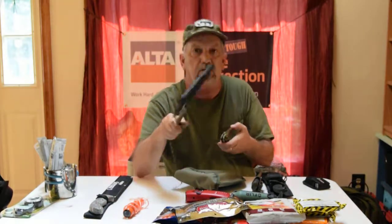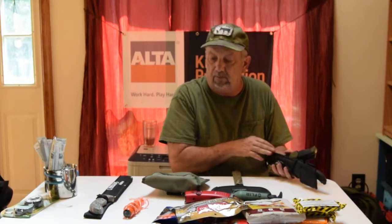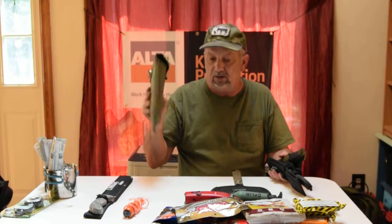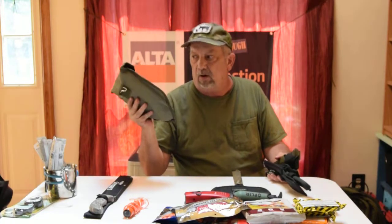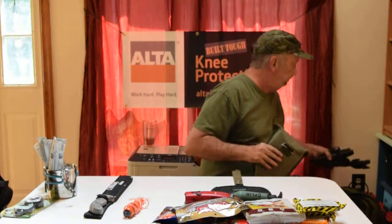And then also you get your flipper, or your pocket knife, folding knife. You also get one of those in your packs too. Like I said, everything I'm showing you comes in the pack that we sell. So that takes care of the tools. And we also have this, your trenching tool or your shovel. This is a really good one. This is with the folder, and very durable, holds up really well. You're not going to worry about breaking any of these.